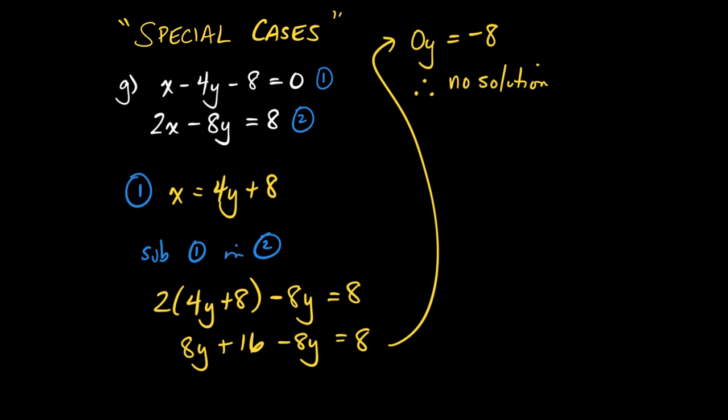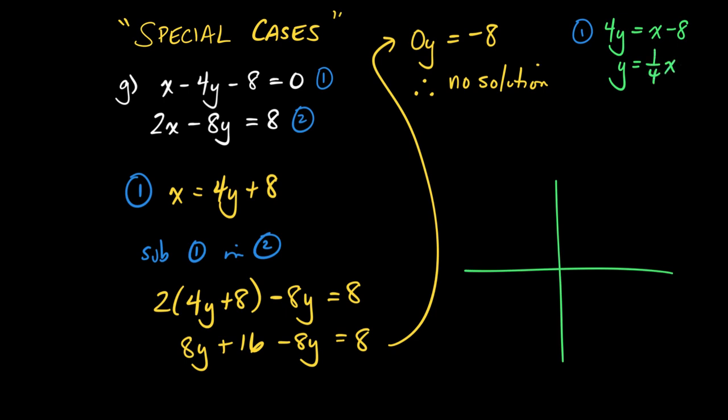Okay, what do we have in this situation? Well, I'm going to put down a quick sketch. If I was to take equation 1 and get the y all by itself to enable me to sketch, then I'm just going to jot down equation 1 up at the top. Equation 1 would be 4y equals x minus 8, so y equals 1/4 x minus 2. I'm hoping that we're okay, that equation would have a y-intercept of -2 and a slope of 1/4, pretty flat. That would be my equation 1.